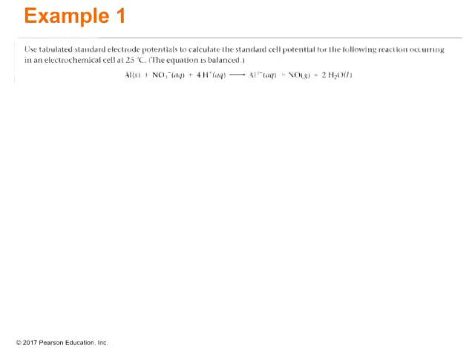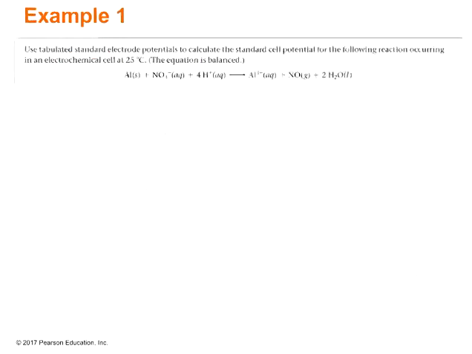Okay, so let's practice calculating E cell for a reaction. This is in your textbook, but if you want to see how I solve it, you can stick around, or you can just read your textbook, whatever you prefer. So let's use tabulated standard electrode potentials from our table to calculate the standard cell potential for the following reaction. And this is at standard conditions, which is what we measure all of our potentials at.